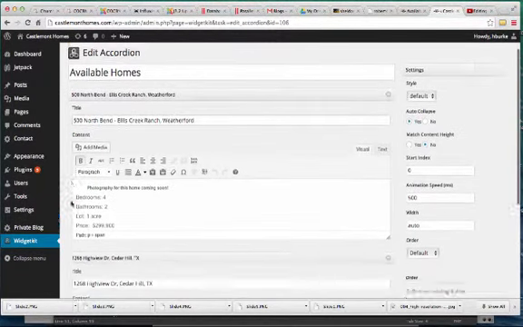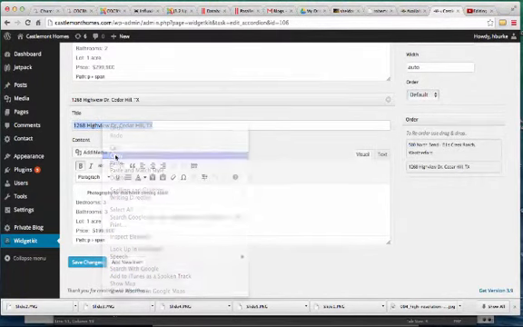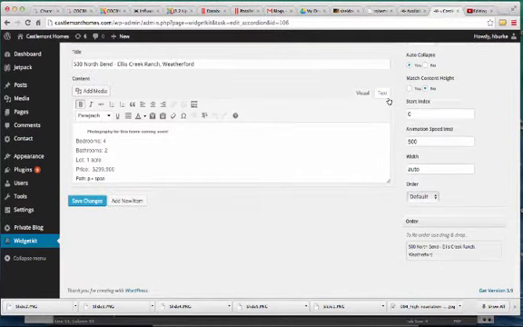Scroll down to our new property. Let's highlight that property. Copy it to our clipboard. Now we're going to go ahead and delete it because we're going to make this property a sold property. Click Save Changes.